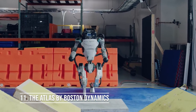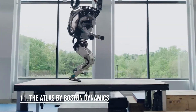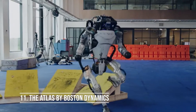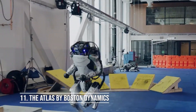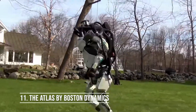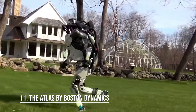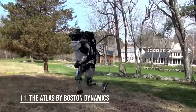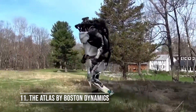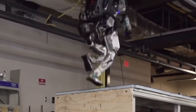Number 11: the Atlas by Boston Dynamics. Boston Dynamics has made a name for itself when it comes to futuristic robots. Atlas, a bipedal humanoid robot, is proof that we are living in the future. Designed to challenge the limits of whole-body mobility, its advanced motor system and state-of-the-art hardware assist the robot with power and balance, demonstrating agility like that of an actual human being. It's one of the world's most compact mobile hydraulic systems.